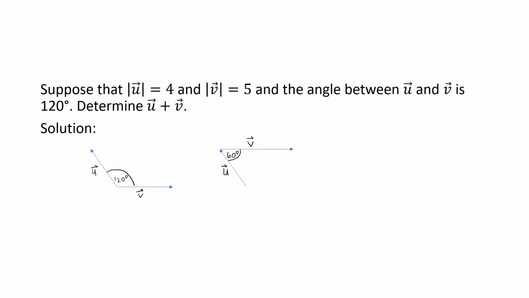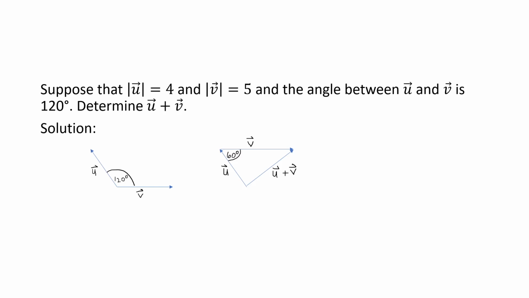Now, moving on, what we're going to do is say, okay, what if we are figuring out u plus v? Well, if we're figuring out u plus v, what we have to do is draw u, and then tip to tail draw v, and then we have to figure out what is the magnitude of that angle. Well, going back, like we said earlier, we have a C pattern here, and so we know that these two angles have to add to 180 degrees. So we know that there's going to be a 60 in there because the two vectors are parallel. So we're able to see that our diagram is going to look something like that.